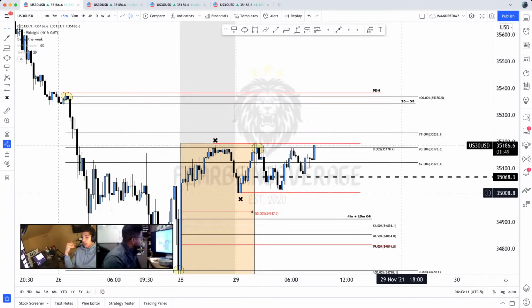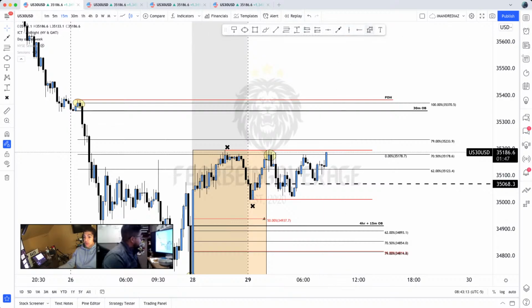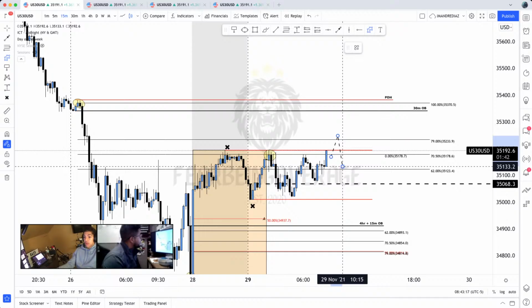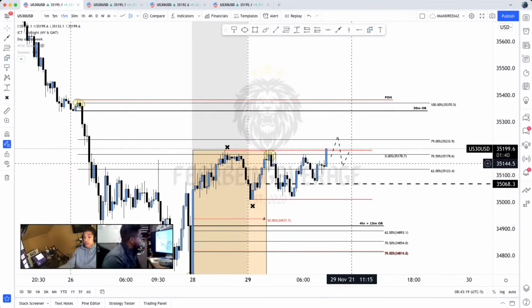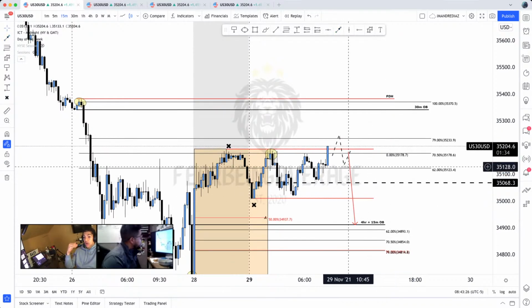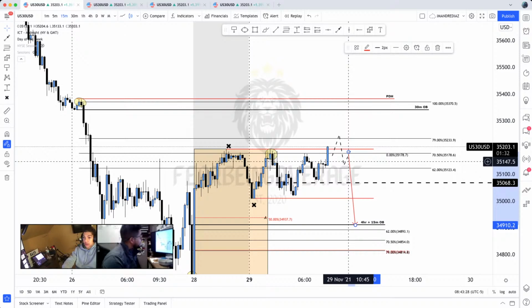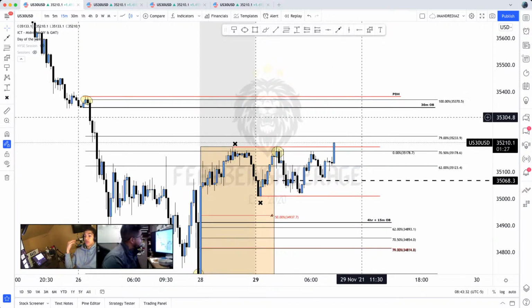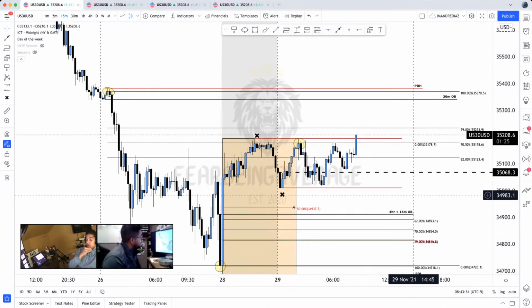So one thing that we could possibly look for is price to push, clear the liquidity above these highs, and then have a quick impulse to the downside. And if that happens, from there, I will be looking for a short setup to then take it down to this order block. That's what I would be looking for if we do get a short scenario. But if price continues to push, I'm not going to be looking to buy anywhere here. I'm just going to let price do what it has to do. So that's really it. Those are 2 setups.